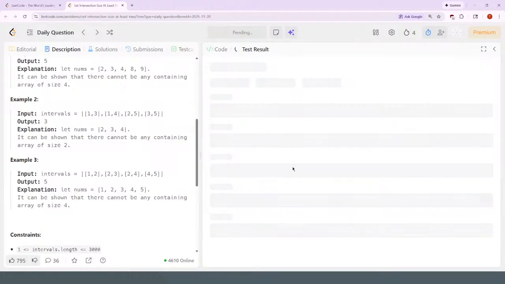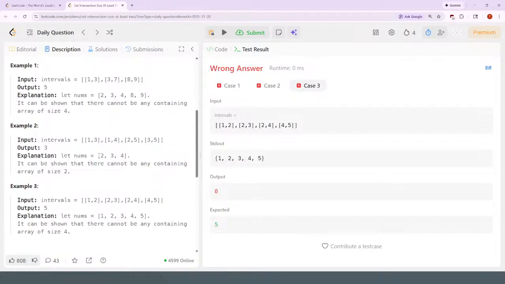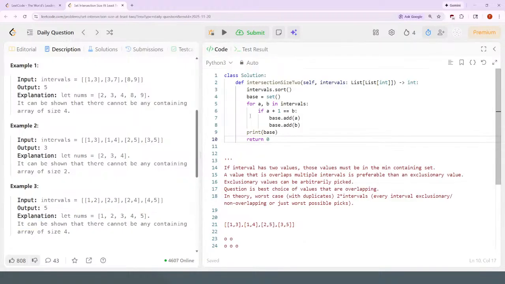Okay. 8, 9 was part of the base here. There's nothing here. Everything was part of the base here. Is that the right answer? Come on, 2 through 4. Huh.